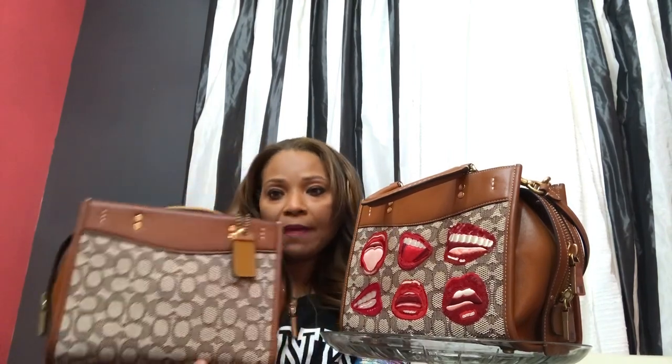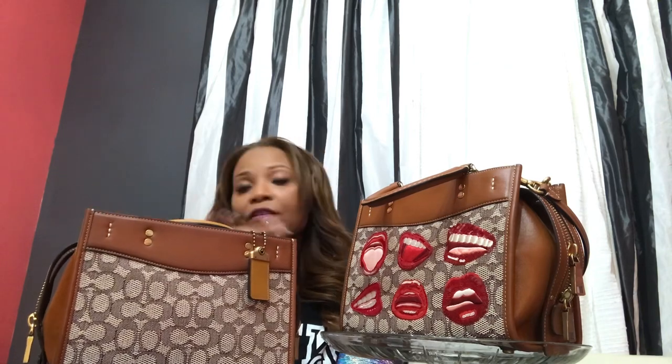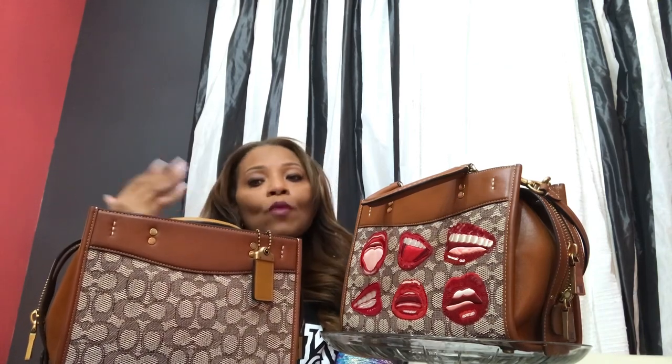I love to talk to you guys in the comments, and I've given you something to talk to me about tonight as far as these bags are concerned. What I want to know is, should I keep both of these bags? Are they too similar? If yes, I should keep the bag — what is your rationale? And if no, I should not keep it — again, what is the rationale for me not keeping the bag?